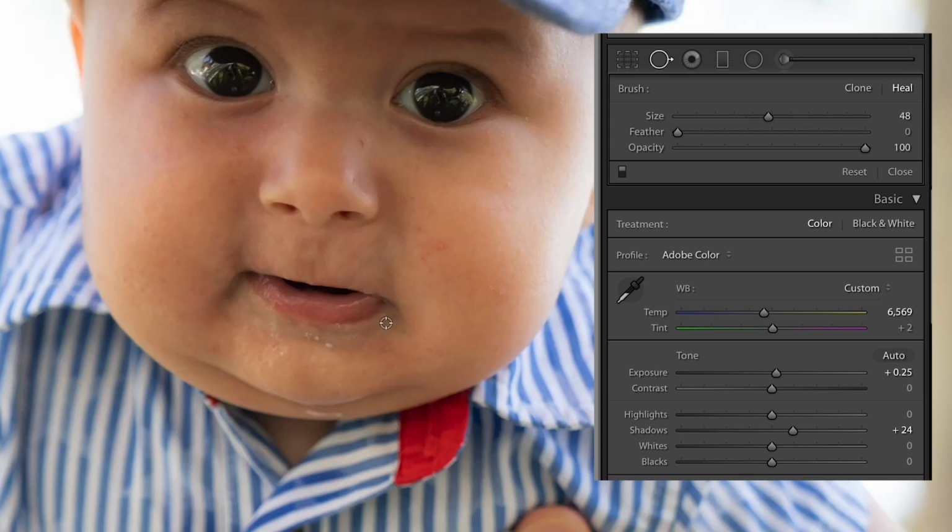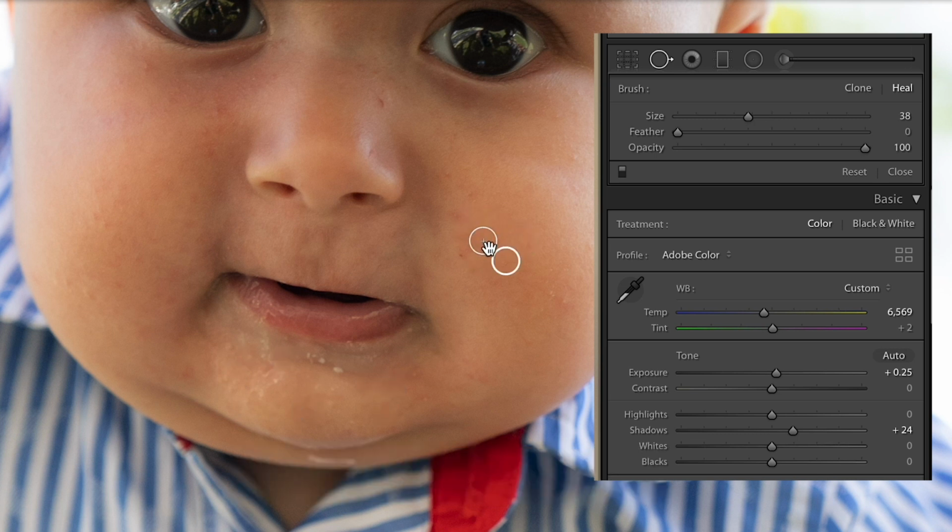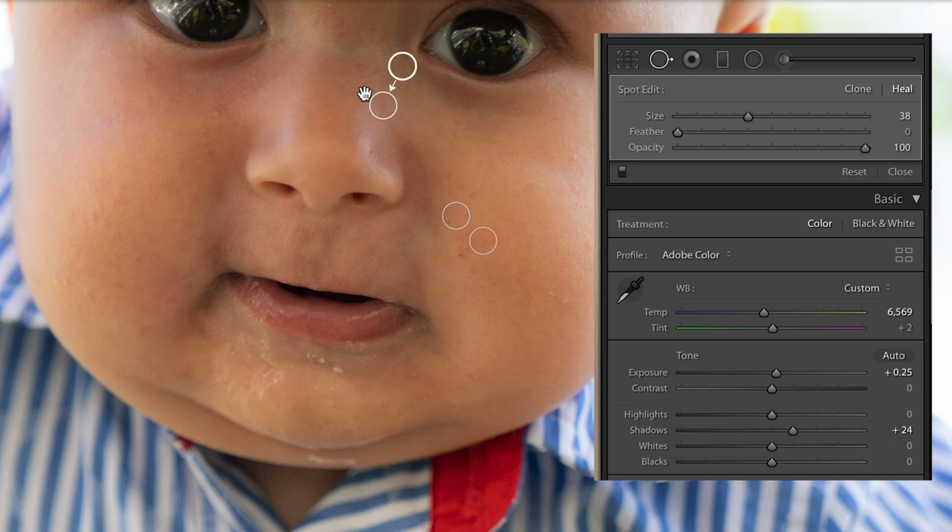All right, so I'm going to zoom in, Command plus. Ooh, looks like we have a little bit of drool there. Anything that is distracting from the purpose of the photo should be removed. I'm going to remove some of this acne here, and I'm going to remove some of this drool.